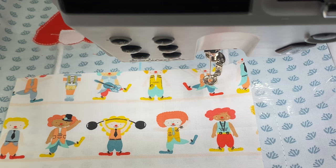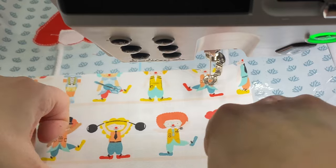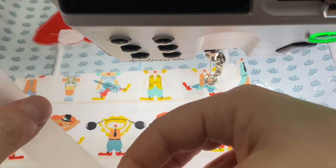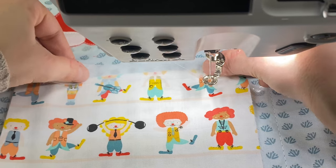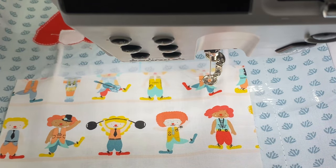And now I'm using the non-water soluble tape to tape this into position. Only because I think that this regular tape is a little bit stronger than the water soluble tape. There we go. All right, I think we're good.